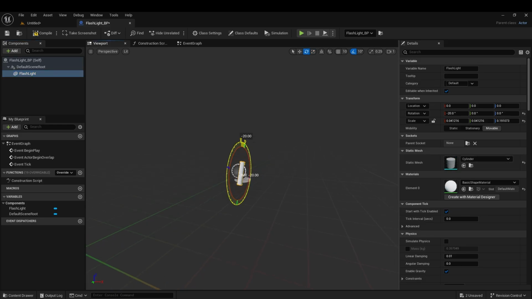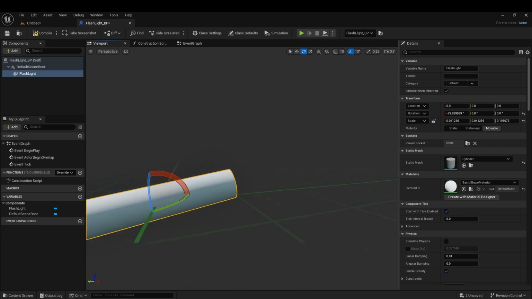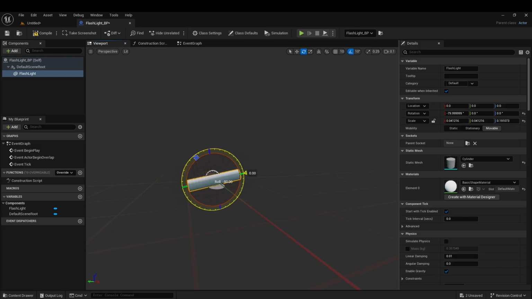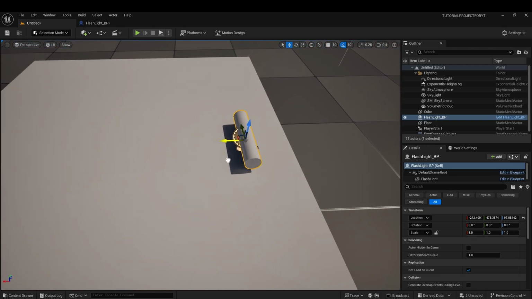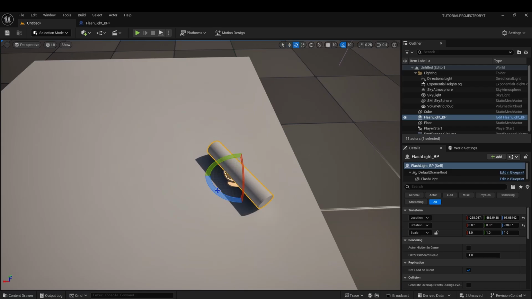We're also then going to rotate this so it's on the -90 there, so it's on the surface. Oops, one more. There we go. And bring that slightly up, compile it, and then check it in game. So we have this little tiny flashlight. Let's move it to the end of our table, and we can place it somewhere here.